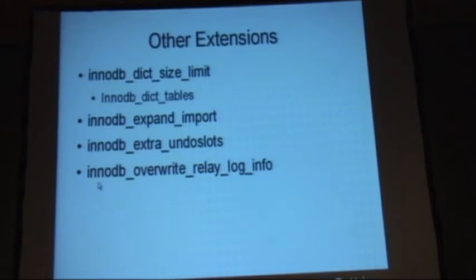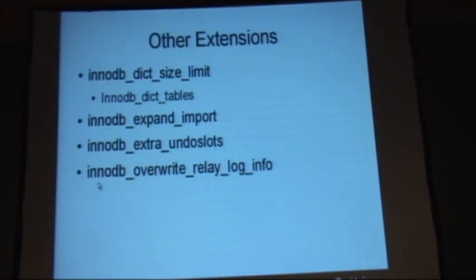So if you crash between the time when it commits the transaction in the redo log, in the InnoDB log buffer, and the time that the replication position is updated, you may end up redoing that transaction because the replication position hasn't been done. So you might end up with duplicate key errors and all that kind of stuff. So if this value is set to false, which is the default, you might end up having duplicate key errors.